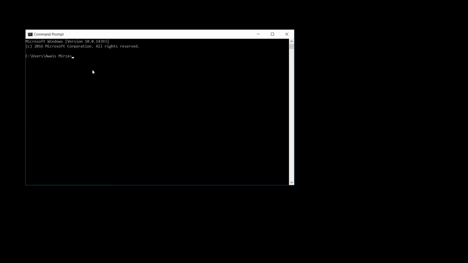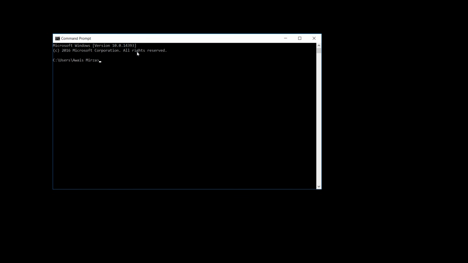First thing we need to check: do we have a Java JDK installed on our PC? So you go to your command prompt, or if you're using Mac, then go to Terminal, and type here java space dash version, and it will give you an answer. If you have Java installed, it will tell you the version of Java. I have Java 1.8, which is the latest one. So make sure you have Java 7 or above.